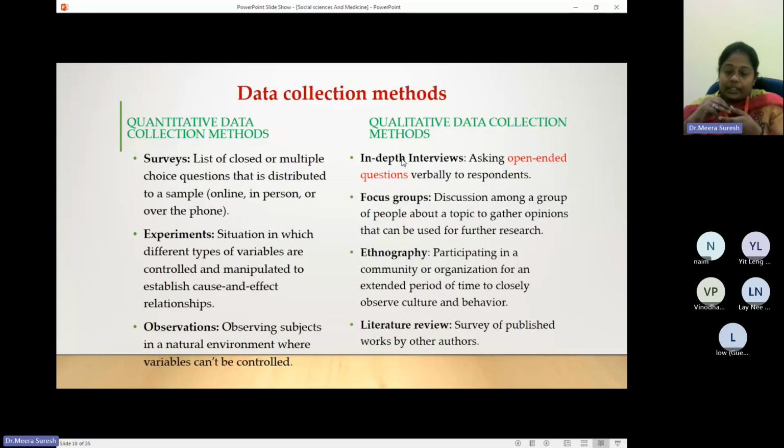So the question formulation for the in-depth interview and focus group discussion, now you understand, will be different, because the sections to whom you're putting questions are different. One is an expert, or they have experienced it very closely. So you can formulate the questions in that manner, and the other will be just superficial, their general ideas, what their feelings or thoughts are. That will be the focus group discussion.